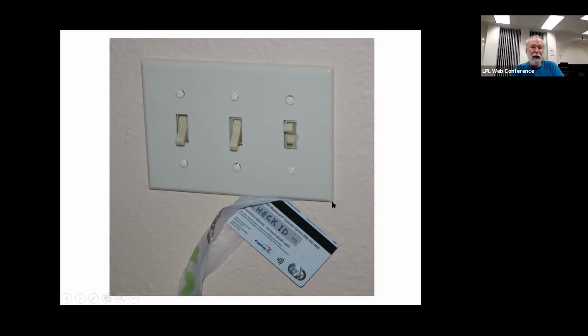So there's some amount of gap to work with. And then just take these strips of plastic and work them in behind there and just go round and round and round 3-4 times, whatever you can fit in there. And then some of it's going to get over to here. That's fine. Won't affect the operation of the switch or anything. And after 4 or 5 trips around, it kind of feels like it's stuffed. Then I just tighten this, take the credit card out, tighten the screws on it, and I call it done.